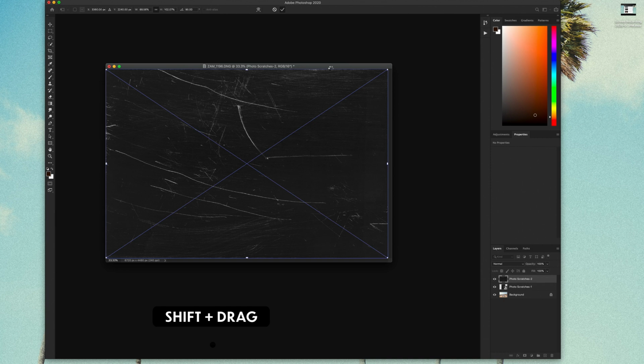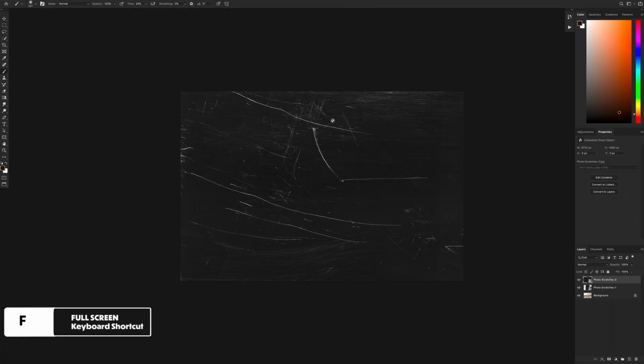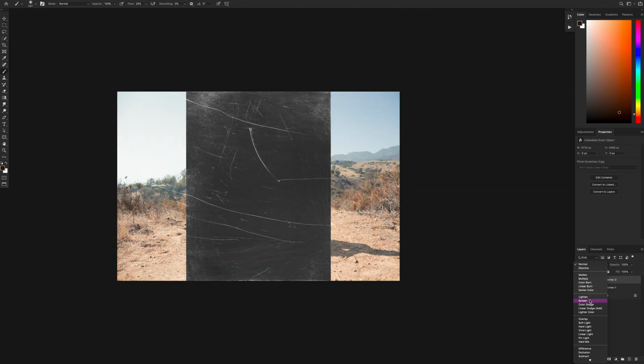So now I'm gonna press F to bring us into full screen so we can really see what's going on here. Okay, so this is just a picture of this texture. How do we use this with our image? Well, the answer is in blending modes. So if you go down here to your blending mode, right now it's on normal, but if we moved it to something like screen, there we go, we can see our image.